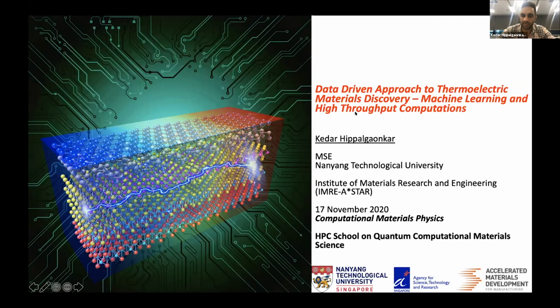My name is Kedar. I'm a colleague of Marshall at NTU in the material science department. And I'm actually using a lot of high performance computing data for a data-driven approach. At least the initial emphasis of my work is to study thermoelectric materials because they're very interesting, both from a physics perspective and from a solid state chemistry perspective. It's quite a unique field where a combination of those two intersects, and then that leads to new materials design that actually allows you to discover new materials.